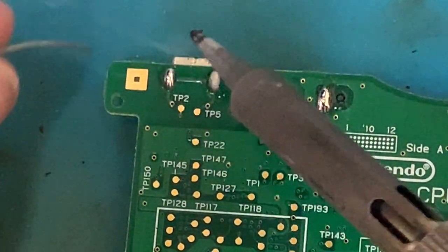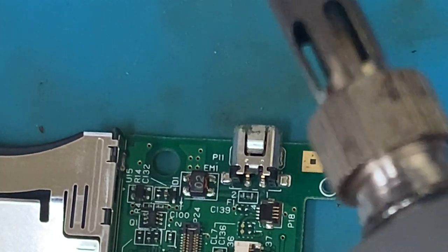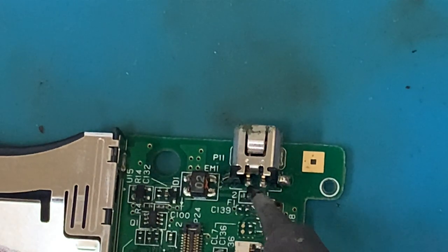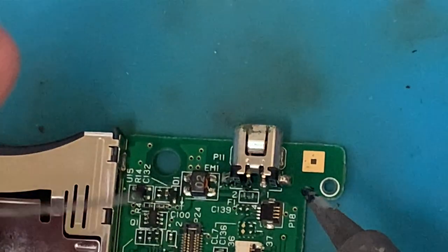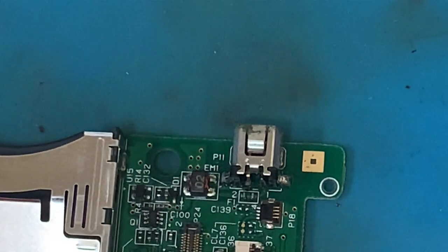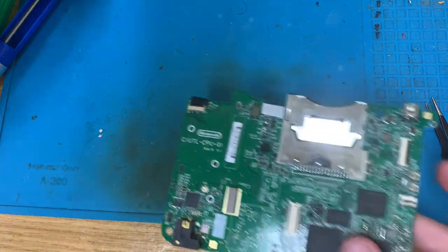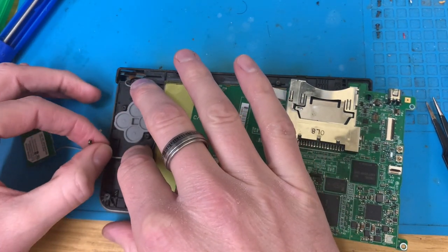fresh solder to hold that power socket in place a bit better, and maybe on the legs on the side. It works fine, but it's not going to hurt to anchor it in place better. I mean, we're already in here, so right, hopefully with any luck, this can go back together and will work. But we won't know till we get it back together. So let's start the rebuild.